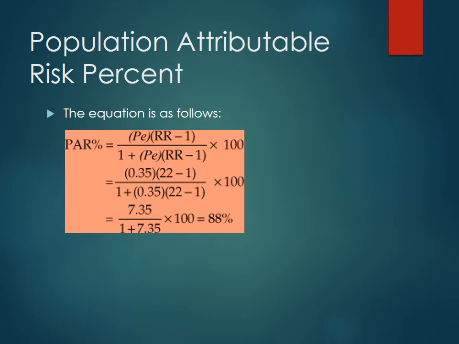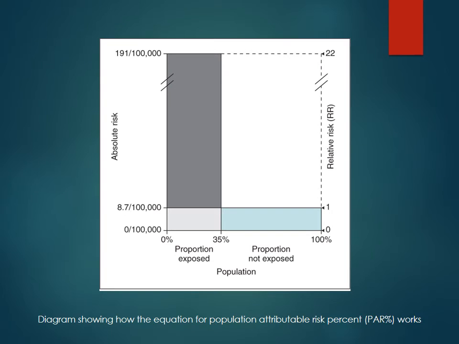So again, going back to that equation, how we calculated all that out, you can see where the factors come into it. So both the population who's exposed, that PE percentage, and also looking at the relative risk. And again, why are we using 1 in these circumstances? Relative risk is 1 in the control group. Yeah, so those that are unexposed, the relative risk is always going to be 1 anyway, because they're your baseline. So again, just know this is how we calculate this out, and then I'm getting the percentage here. And the graph just so you can kind of reference back to that.